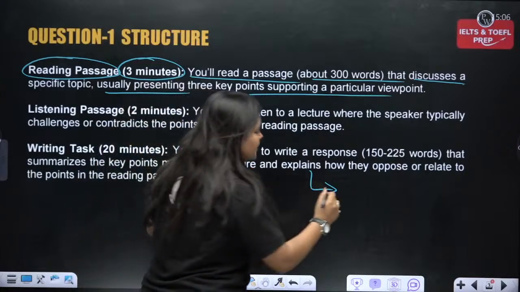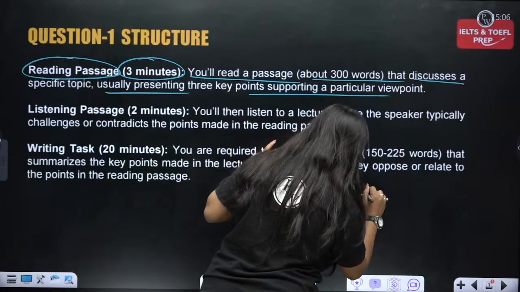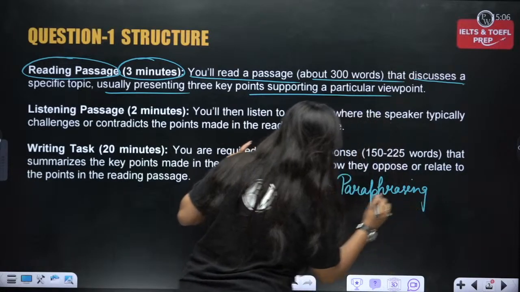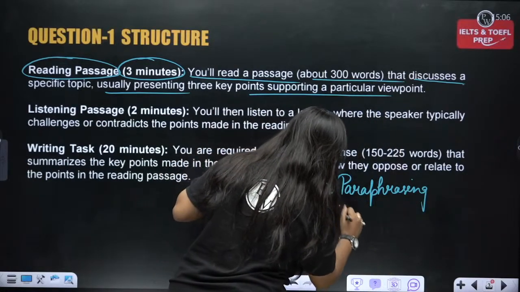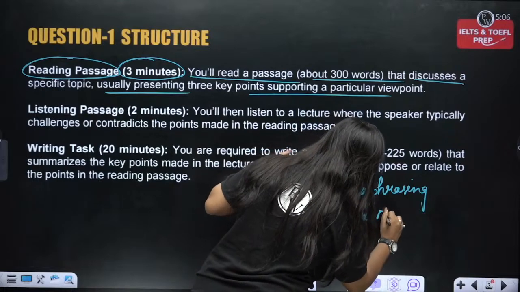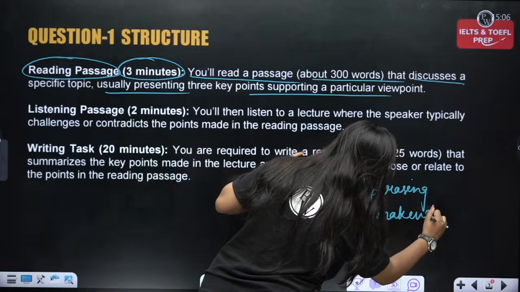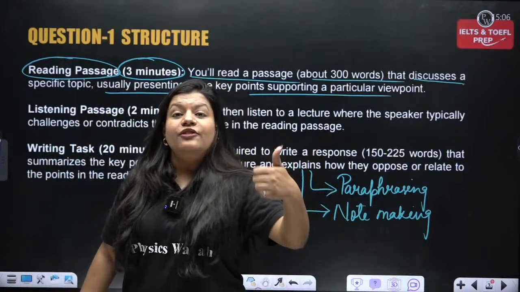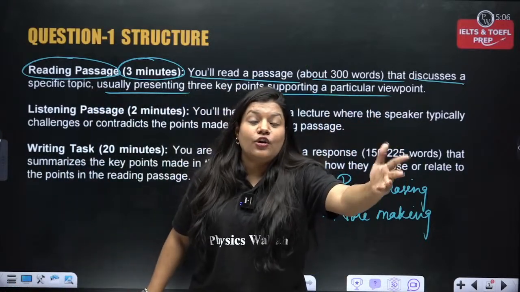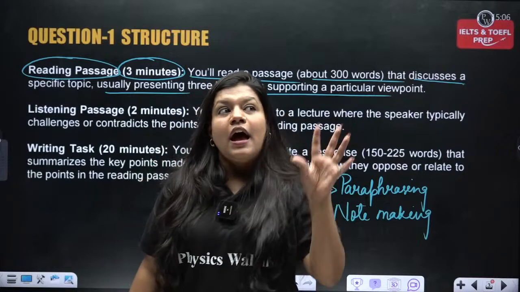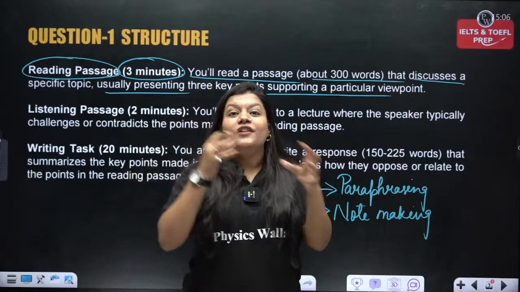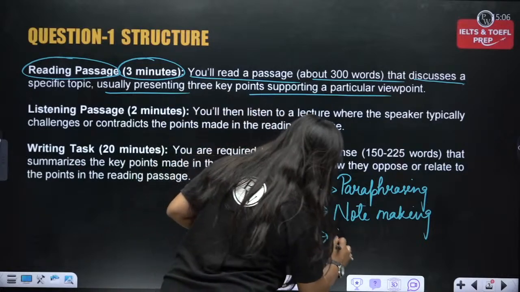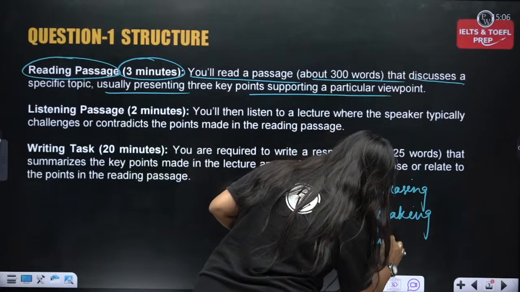Okay, first is paraphrasing. So you need to be ready for this, and also what you need to be ready with is note making. You should be having a really good command on note making, how you can filter out your data, how you can filter the relevant content from the data or the information that is already mentioned to you, how you can come up with a proper response out of that data, right? So note making, and also one thing I would like to say, which is clarity.